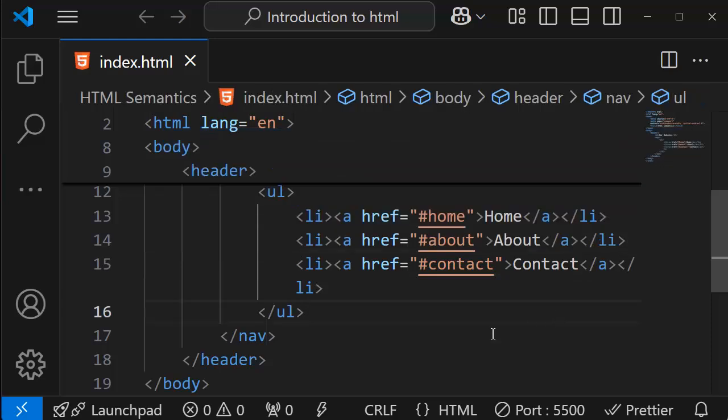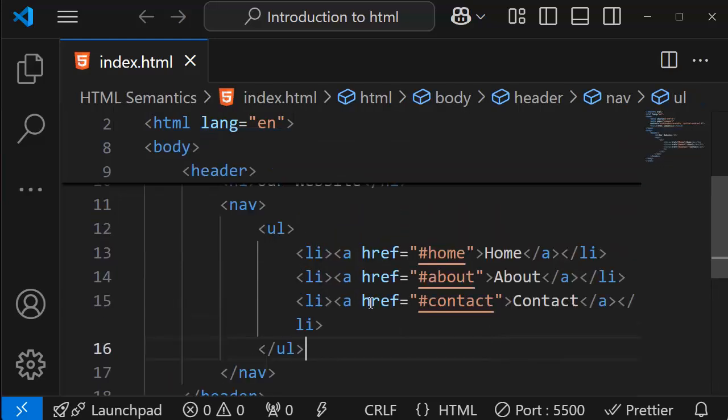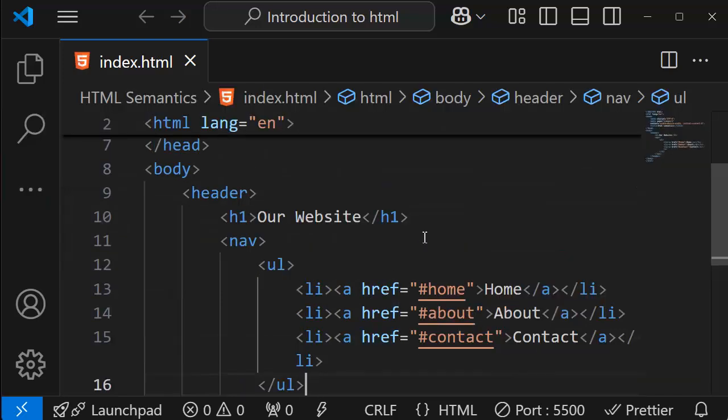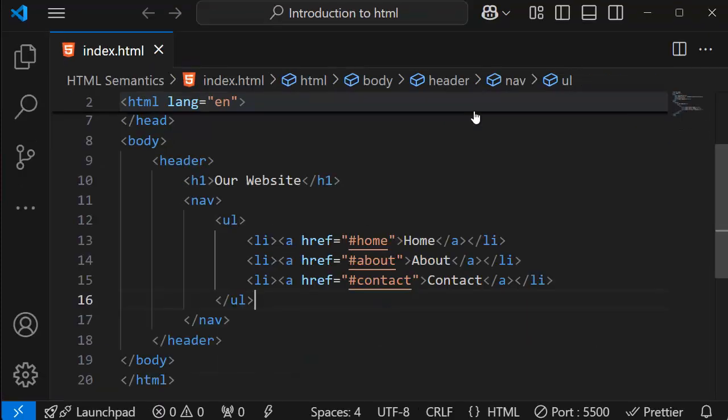So this is our navigation represented in a list. Once you look at this, you clearly see that, oh, this is where I ring. This part is the header part that has the name of our brand or our company, and then the list where I want to direct our users to.